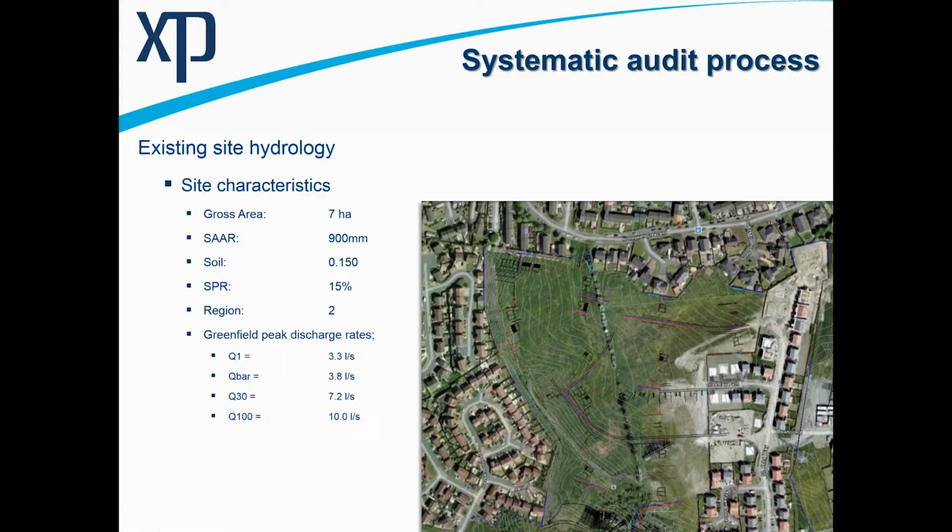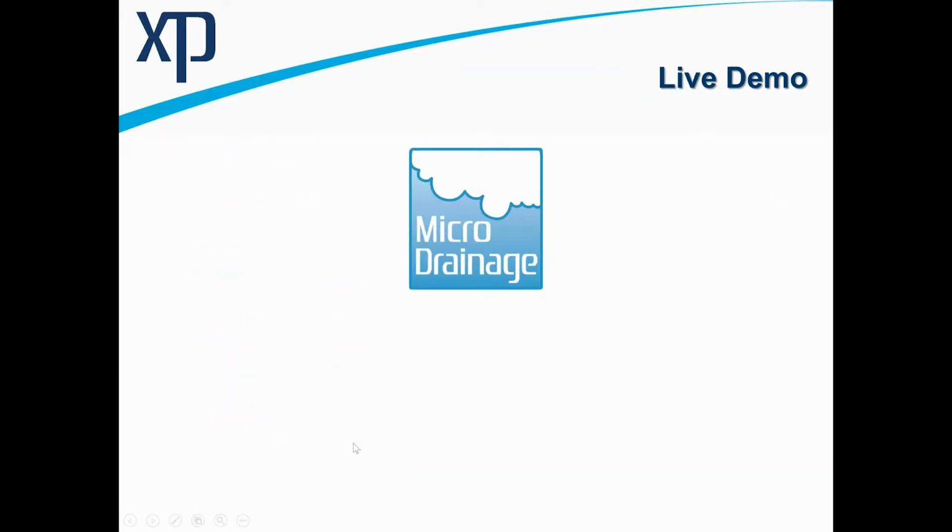I can show you how to do that with MD SUDS, because I think a couple of webinars ago, we had launched MicroDrainage 2015, and we've released a brand new module called MD SUDS. So when we're looking at scoping out this conceptual work and designing some structures and linking them together, we can also look at the existing hydrology, deluge the site, and also identify the Greenfield discharge rates and the volume. So let me do that now with a live demo.